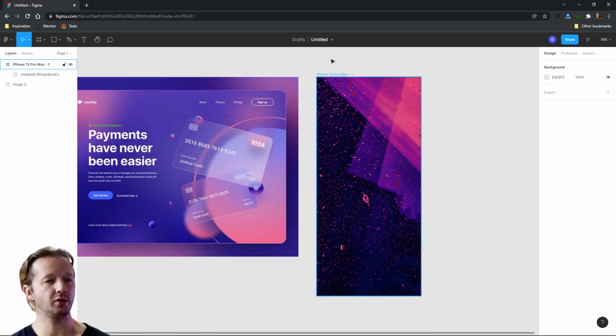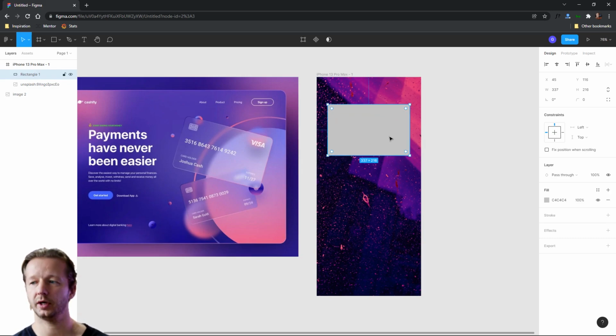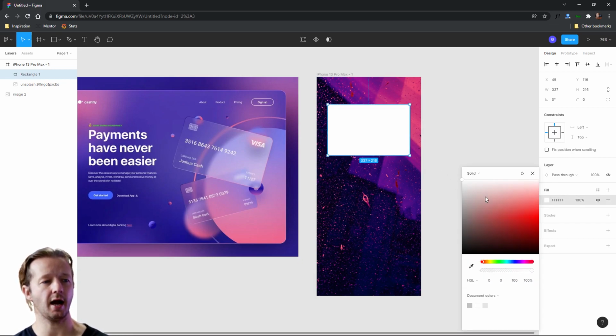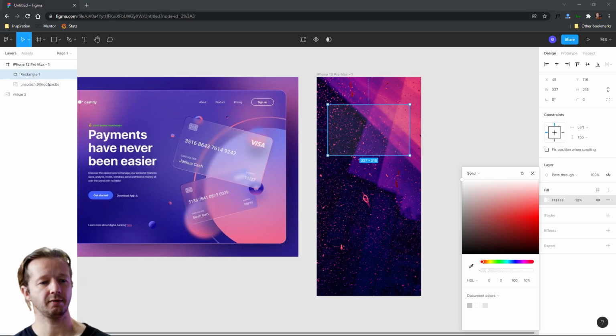And so then what we can do is we could take a rectangle again here, and we're just going to create kind of like a card element right around there. And we're going to demonstrate this with another photo as well, just so you can see how the same card aesthetic works across different photographs or textures in the background. And what we'll do here is we're going to take the color here and we'll make it white. And you could do this by making it dark as well, just experiment with it. And then also taking the opacity down maybe to around 10% or so. So that's the first step.